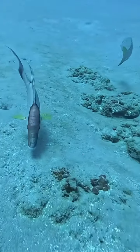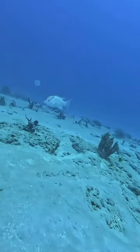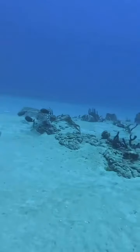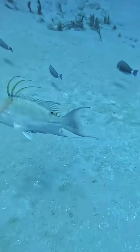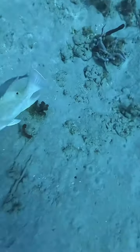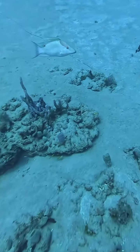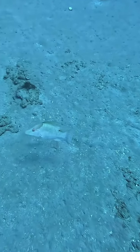This is cool. This is a beautiful hogfish. Do a little flyby. But this poor little hogfish was having some trouble. This is a very little lesser amberjack, and this thing will not leave him alone. Look at this. It's like glued to his side, and he was just freaking out. This poor, I think it might be a female, I'm not sure, hogfish is trying to lose this guy. You can't tell the fish is on there, but then you can see it right there. And he gets loose and comes back.